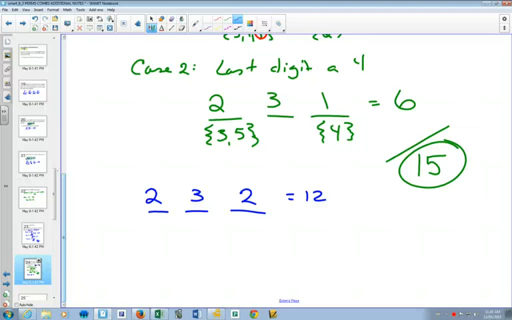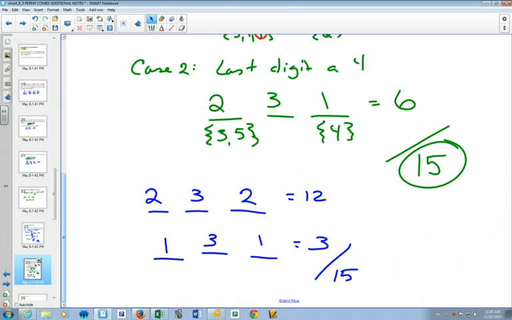What haven't I counted? Starting with a 4. If this is a 4, that has to be a 1. This one then has to be a 2, it would be a 1, and there'd be 3 numbers left, which would be 3. Add them up, you'd get 15. So no matter how you break up your cases, the numbers will differ while you're doing it, but adding them up in the end will come out to the same number. So you have some choice with that.